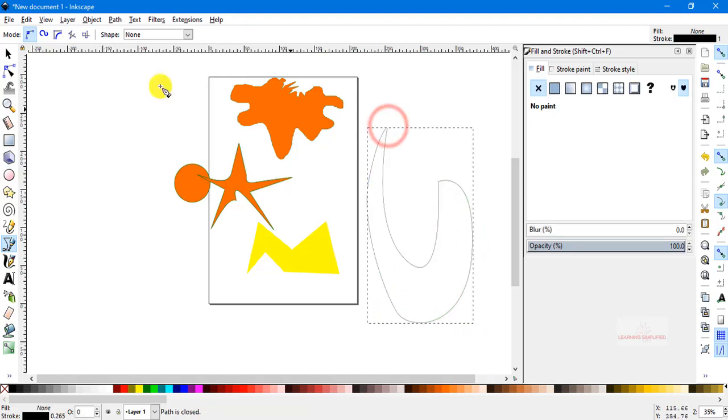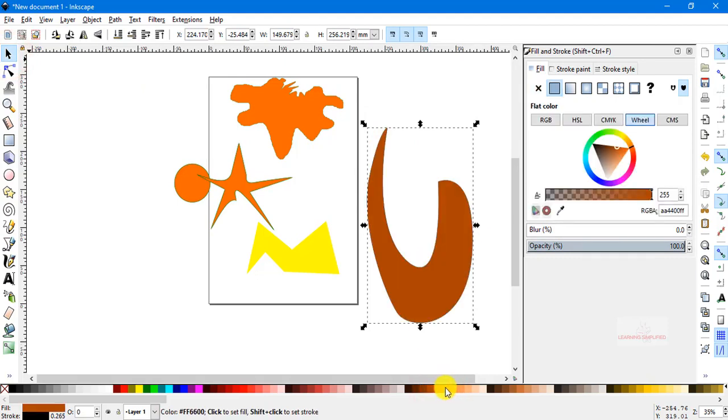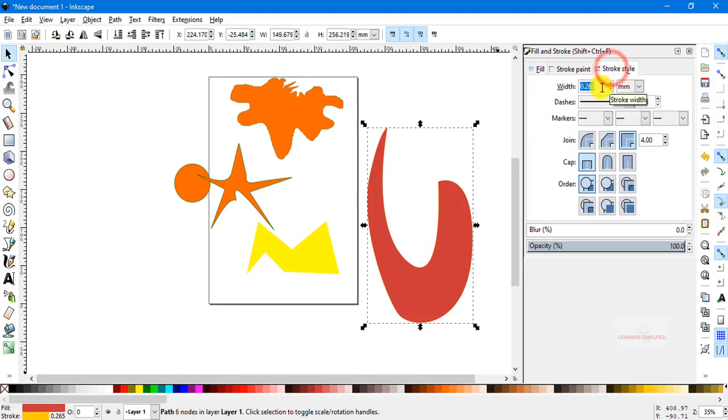Now we have created another shape with this pen tool, as we can see, and we are able to impose any kind of color on it. As we can see, we can change the fill color property right over here. We may use a different stroke color, and we may impose a different stroke width, and here comes the result.